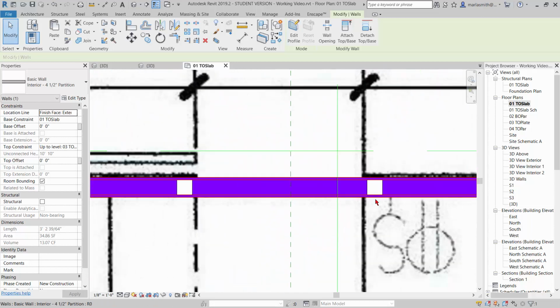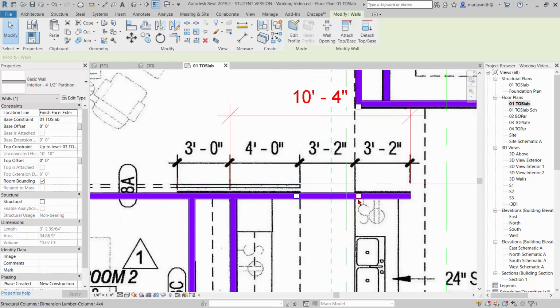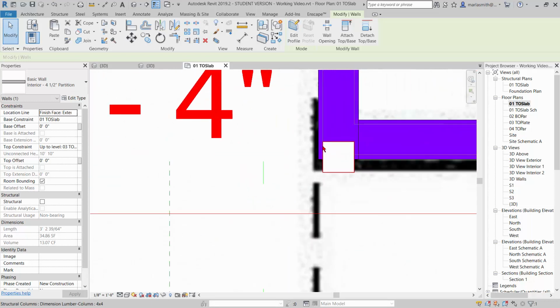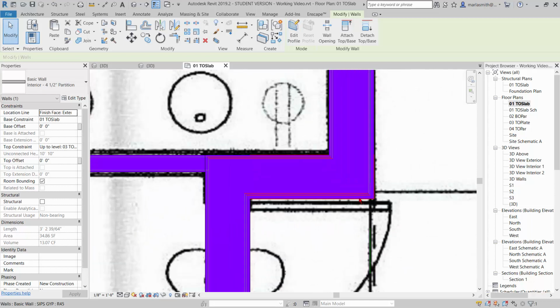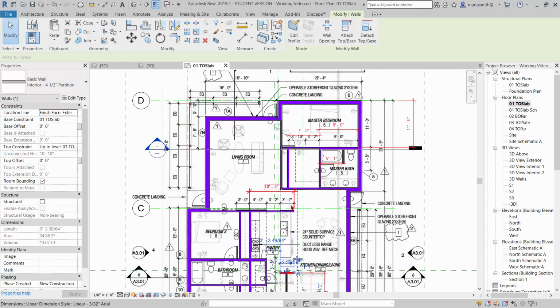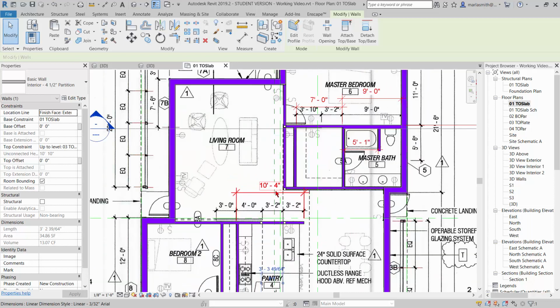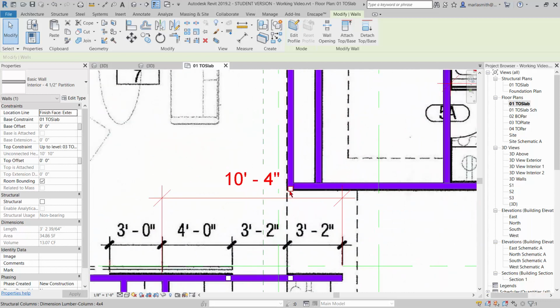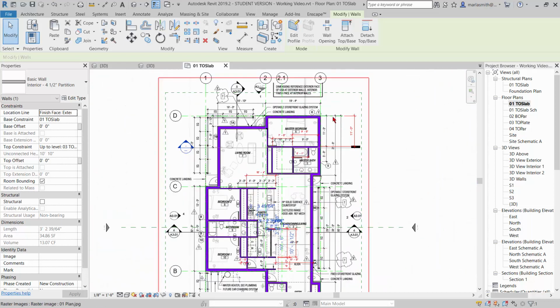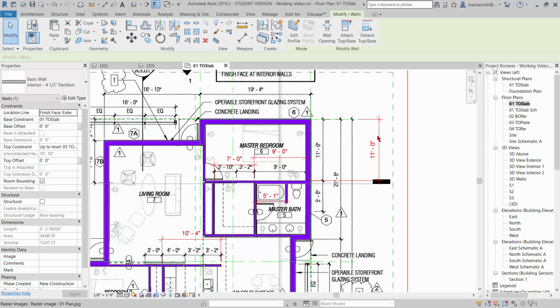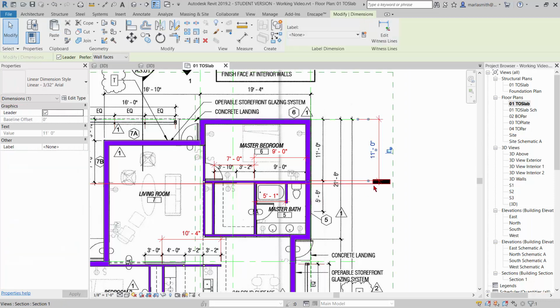Again, you can kind of come in and look at this one. These are perfect, so that's great. This one is off a bit, so that would mean that this wall is off a bit, which it could be. At some point you have to make a decision. You would go through a whole coordinating process to find out where those piers are in relation to these columns and the walls. For right now, I could come in and do like this dimension.